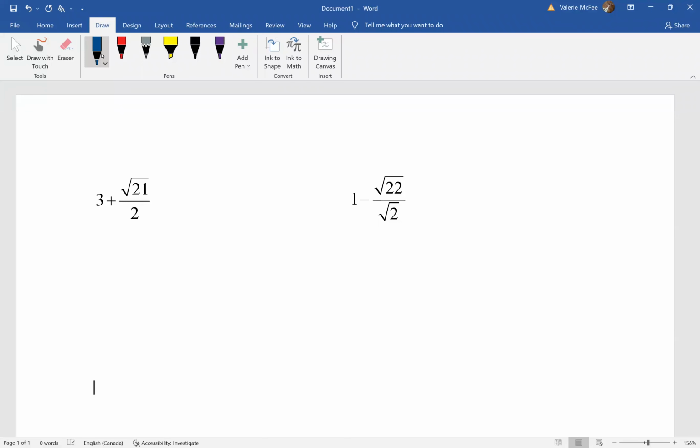So these examples aren't in your notes, but I think some of you might need a little bit of practice here. When we have solutions that look like this, we often like to see our answers written over a common denominator. We also want to be sure that we've simplified our radicals. So let's look at these examples.